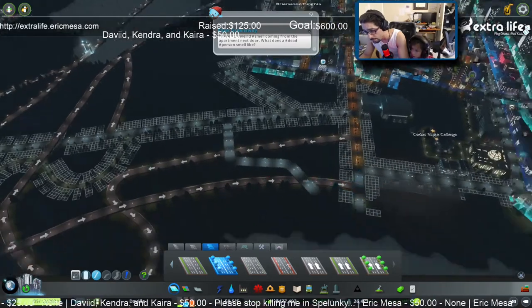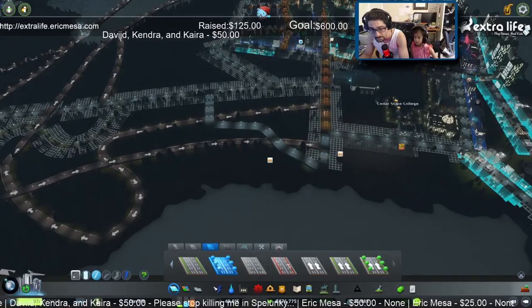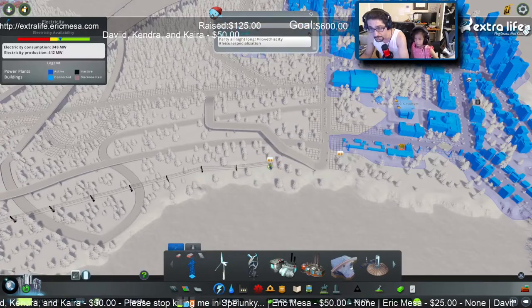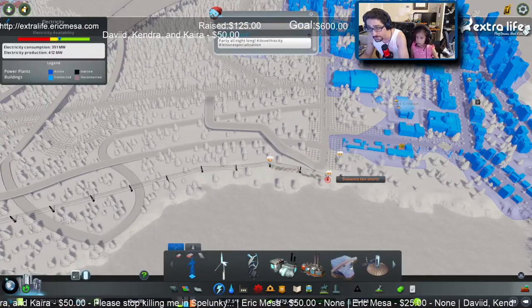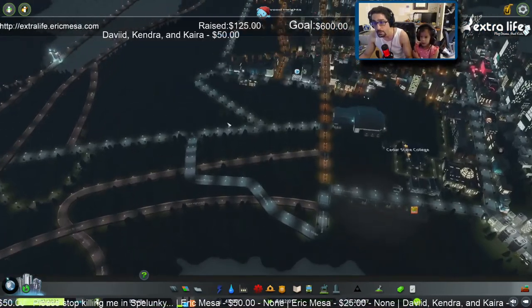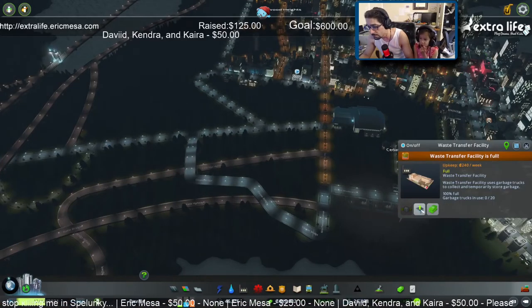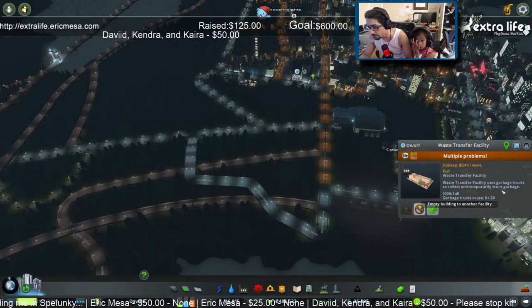Yeah, let's see. I put this right there. Now I just have to fix that so that everyone's not running out of power. Let's see. Go here and there. There we go. All fixed. All good. There's a dead person. A dead person where? Over there. This waste transfer facility is full. Let's empty that out.